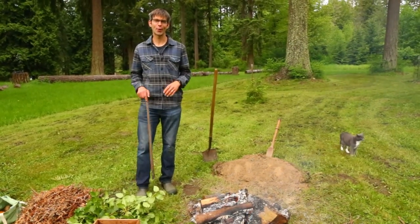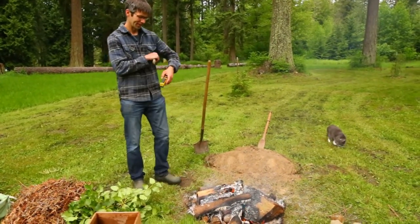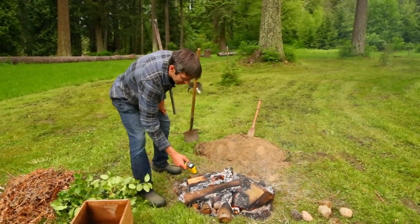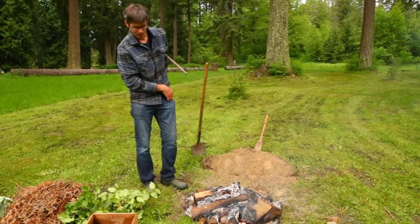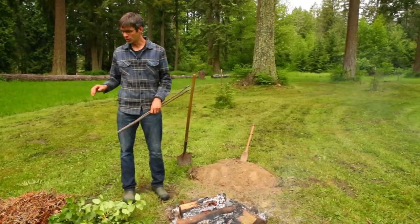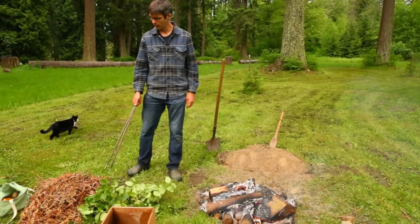The awaited 4 hours have arrived. So the rocks, I think, are sufficiently hot now. I'll see if I can get a reading with my thermometer here. Yeah, over 600 degrees. That one's over 1,000. That's great. Very hot. We got all our vegetation lined up. We're going to start with the salal on the bottom.